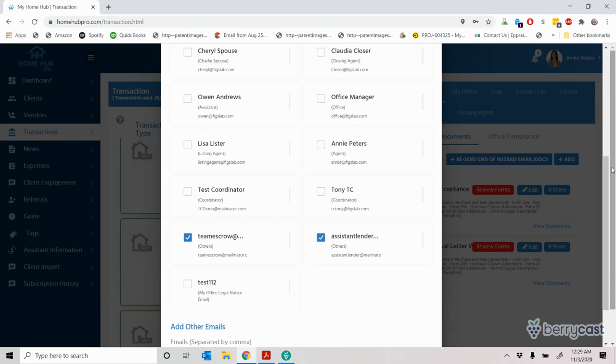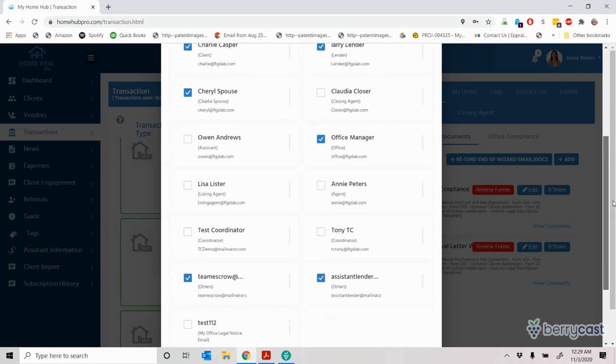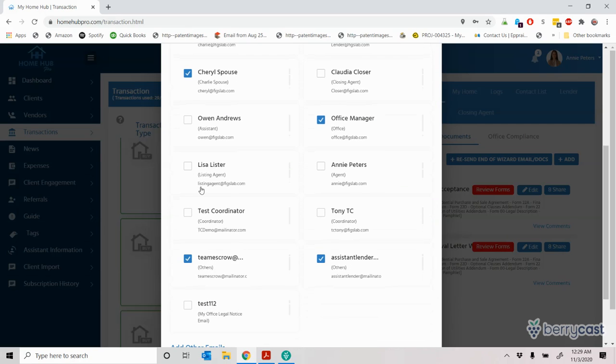So you will also probably want to send this document to your clients so that it shows up in their Easy HomeHub portal. You'll want to send it to the lender to show that they have deposited the earnest money. You'll want to send it to your office. You'll probably want to send it to the other agent right here, if she has not already received it from the closing agent.